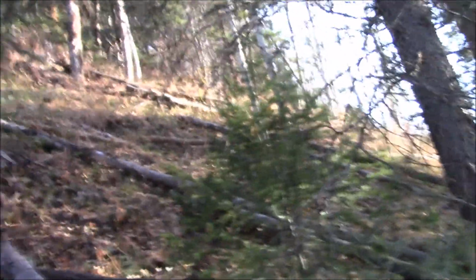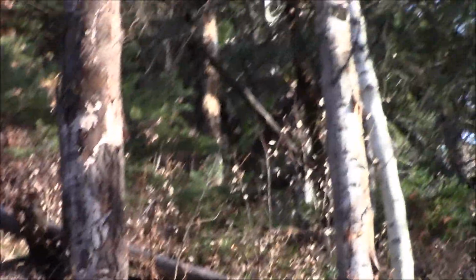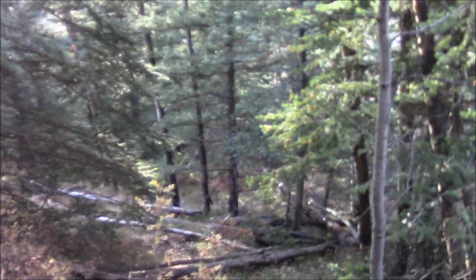Wow, I've never seen that. Bear with me, guys, this is really steep. Easier than Bigfoot World. Look at this, I can't get up any further. It's too steep here. Never saw that. There's stuff going on all around here. It's amazing. So I'm convinced this is more of a hangout, hunting, just people watching, whatever they do.